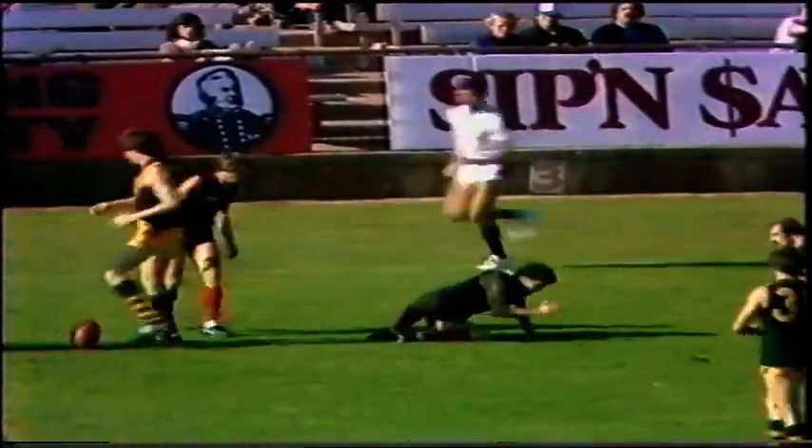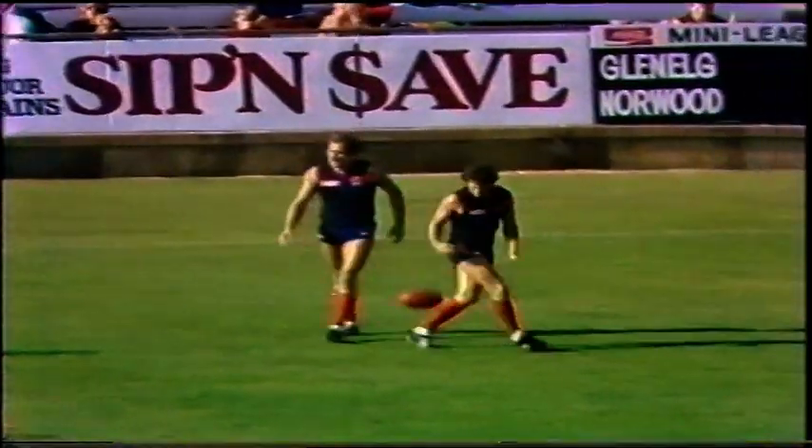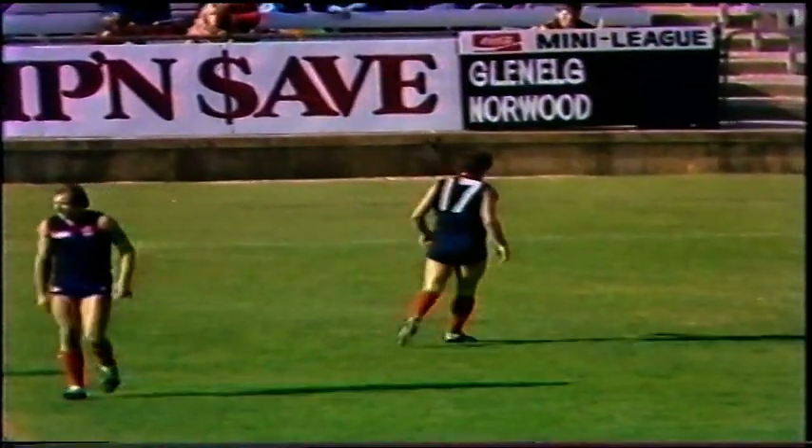Kernaghan takes off early — Button to arm that. High kick. Turbull getting underneath it — that's a courageous mark! Running the wrong way — he had Roberts and Stringer coming at him. And the Norwood captain kept his eye on the ball, and he took a very very good mark. Deep in the pocket. Look at Roberts — just walking back very, very slowly. He might turn around in a minute. Keith Thomas led. Yes, now he goes. Kick by Turbull — looks pretty good. He's got it. That's a goal to Turbull. That's a very good goal from the pocket. His first.